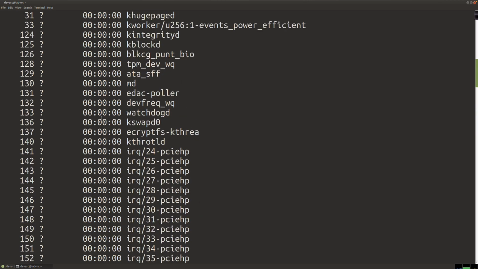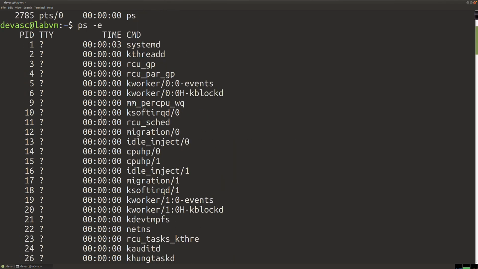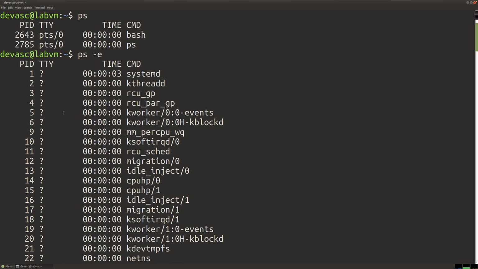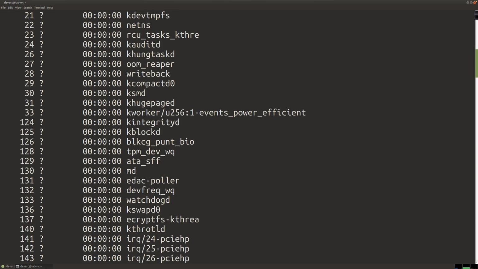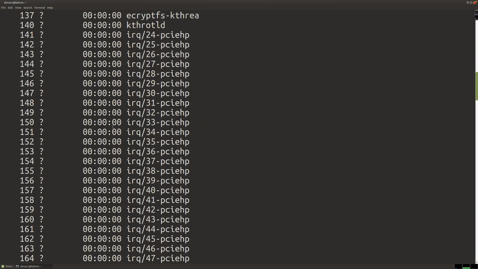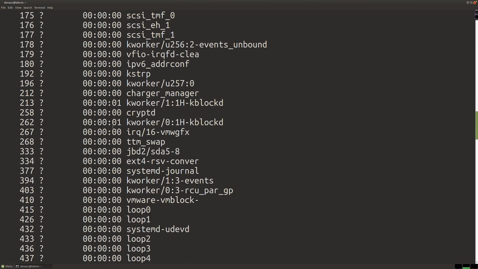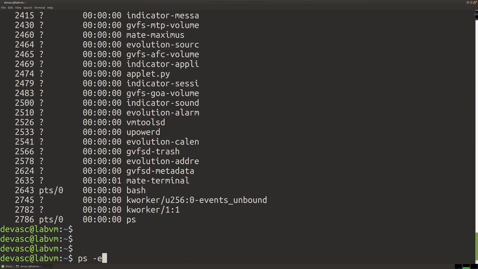Again, this is just a small VM for our DevNet studies, but you can see we have the process ID listed here, process ID 1, 2, 3, 4, and so on. And again, this is showing you everything that is running on, or all the processes that are running on the system. Now, if you didn't want this whole list to overwhelm you, we can use what's called a pipeline. So I could say ps -e and then pipe it to more.